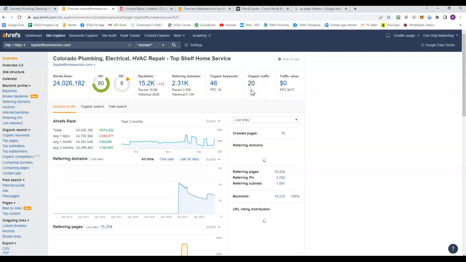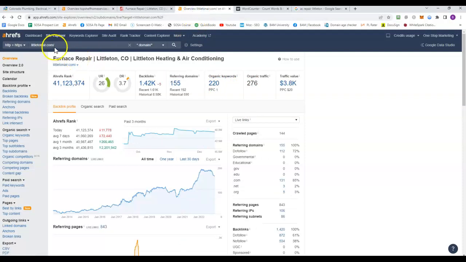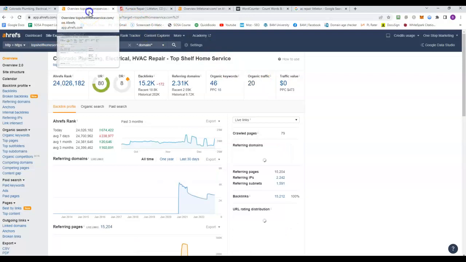It could be 3, 5, 10 times more than this number. It really just depends, but it is all relative when you're comparing to other companies. So you have 46 keywords. Littleton Air right here, they've got 220 keywords, and they're gaining about 276 people per month to their site organically versus your guys' 20.